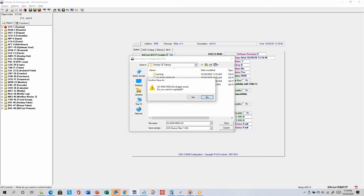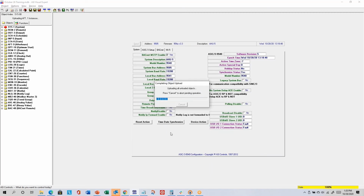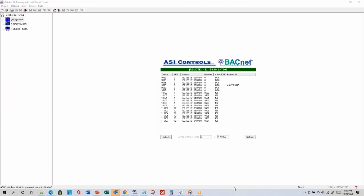I'll just click save here. You get a prompt: do you want to replace the existing file with the same name? Yes, I do. And what you'll see is it'll read some information in the lower right. Then towards the end, you'll get the yellow bar all the way across the full width of the screen. The initial saving is just reading all the object stuff. That's the narrow yellow bar on the right. When you get the big yellow bar on the bottom, that's when it's saving the function group, the graphical programming portion, into the controller, because that's a different process.